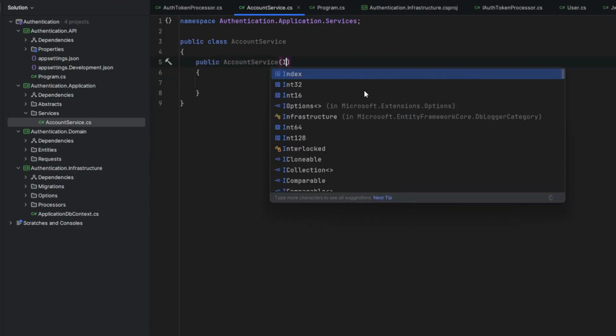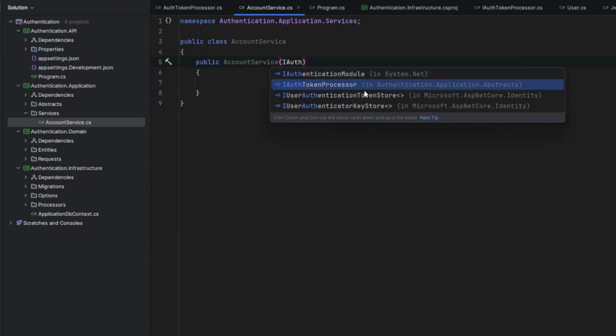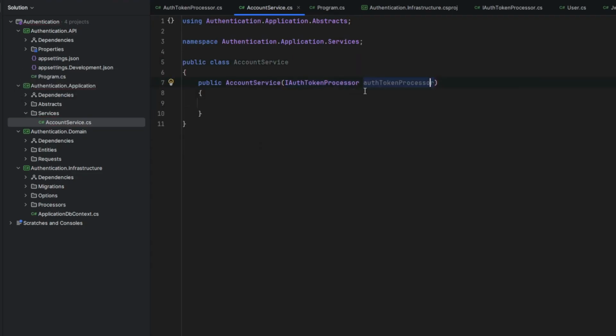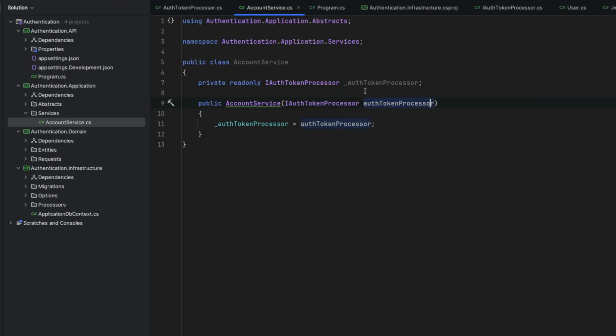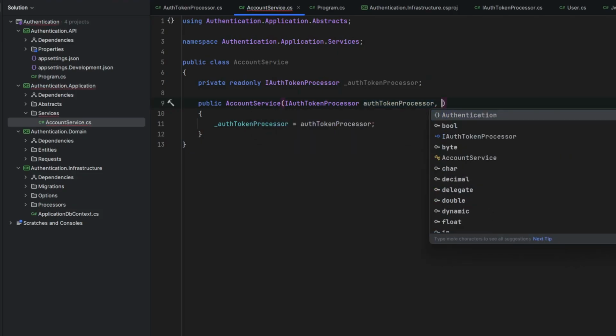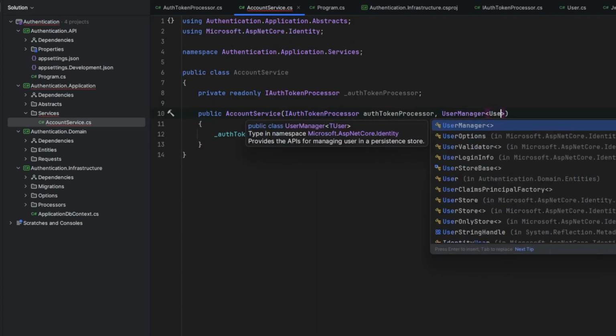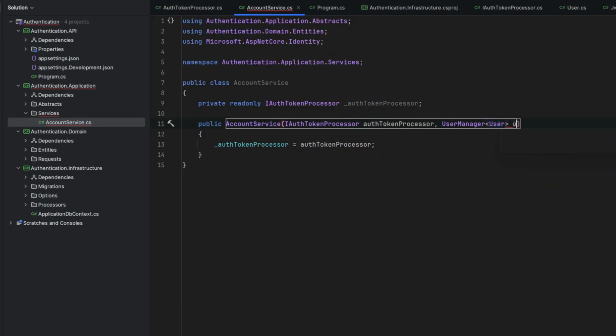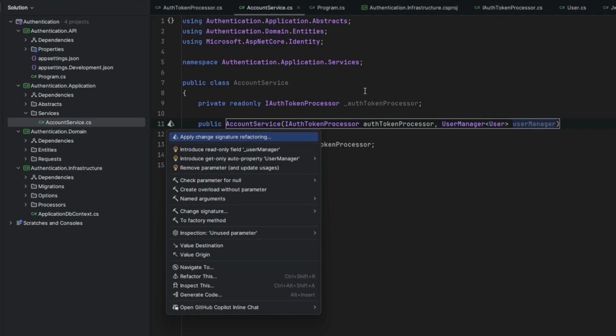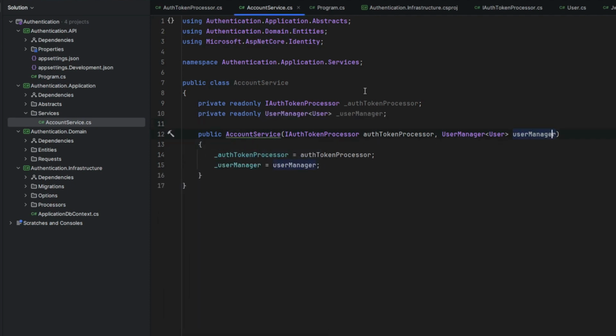At first, of course, the authentication token processor. And for now, I see that we'll be using the UserManager of the type User, and to introduce the read-only field in here as well.